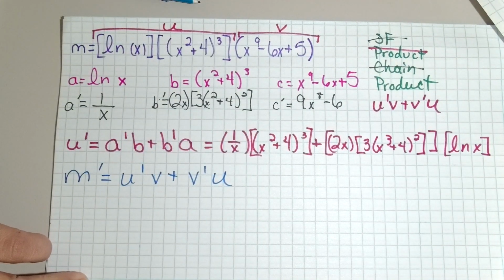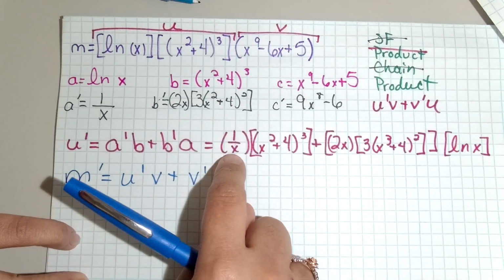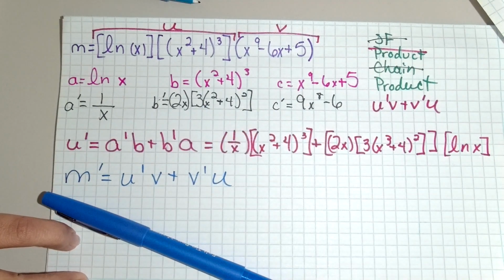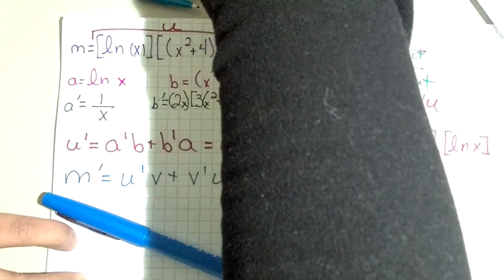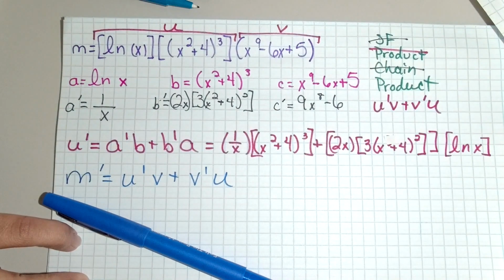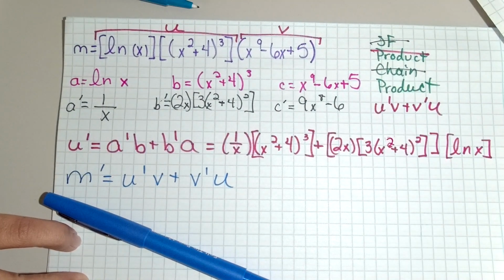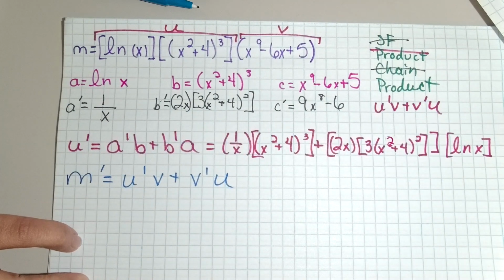Did I make a mistake? B prime. Okay, because he's thinking that you might have put it in the wrong position. Did I? Isn't it supposed to be x squared plus 4 cubed? B prime. Hold on. I'm going to put a tally mark up there. Right here, you said, right? Okay, my bad.